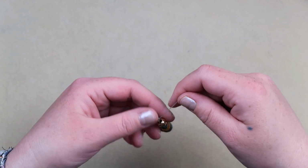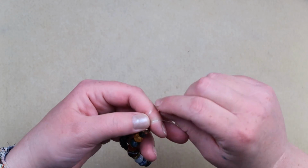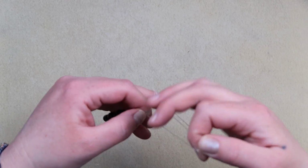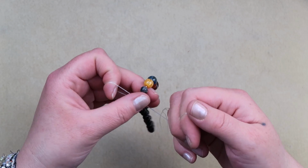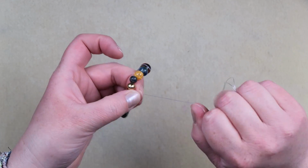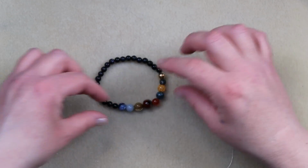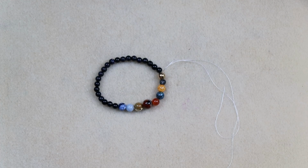And if you want to tie another knot, you can. We have a large enough bead where I could do it again, I guess. I don't have to, but I could. So let's bring that down. Safety first, right? So now what I'm going to do is I'm going to go ahead and hit this with a little bit of hypo cement.